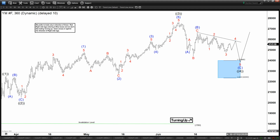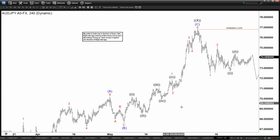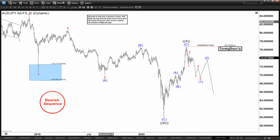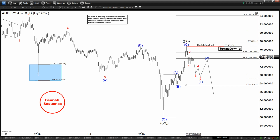Okay, now the yen pairs, we are calling the cycle from the March low completed. However, here too you do need to be careful. It starts to get very choppy here, and I've been mentioning this many times. We broke above the 2018 trend line, so you've got to be careful here. This still can go higher one more time. Now remember, Aussie yen has not reached 100%, just like the Aussie dollar, right? From the lows in March, if you measure the 100%, it has never reached 100% yet over here. So that means we can still see another leg higher, similar to the Aussie dollar.